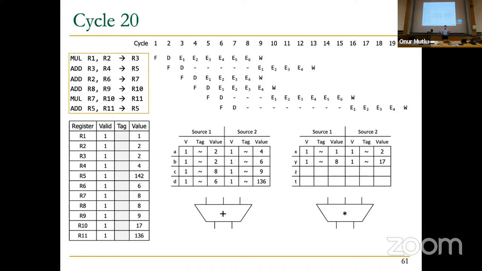Does this make sense? I would recommend going through the simulation yourself if this didn't quite make sense. It's all principled and it makes sense, I think. But basically, this is how an out-of-order machine operates. The rest is all optimization and memory. We're going to ignore memory, as I said, for now. This is all registers. How you handle memory becomes an interesting issue.